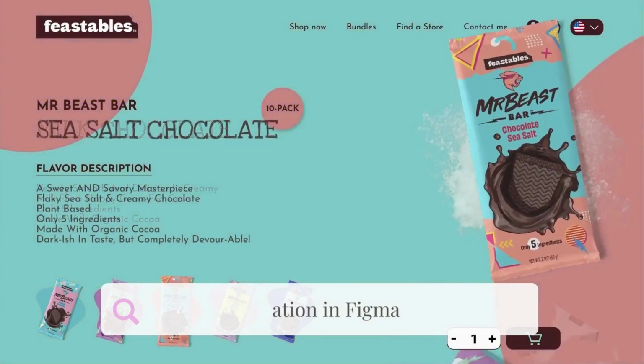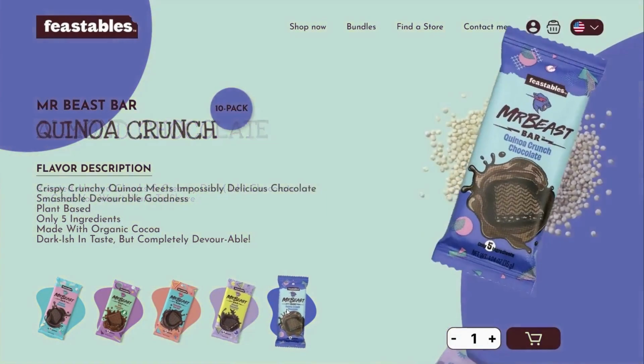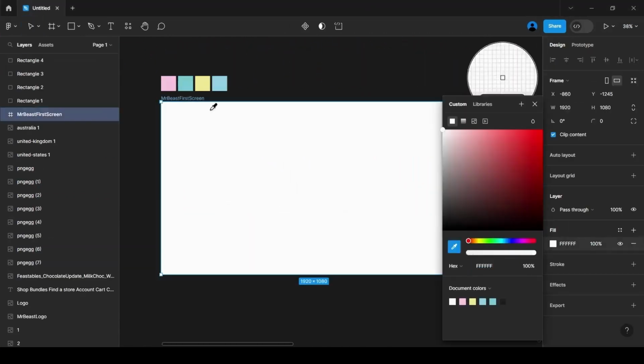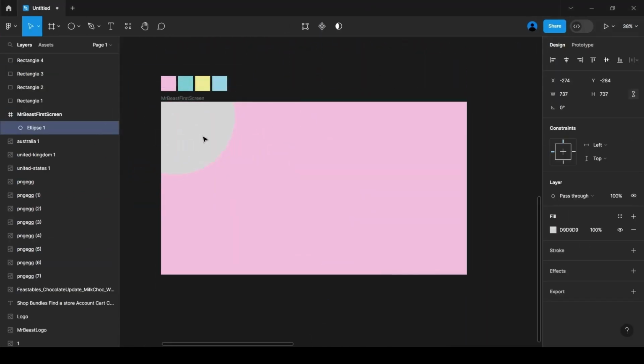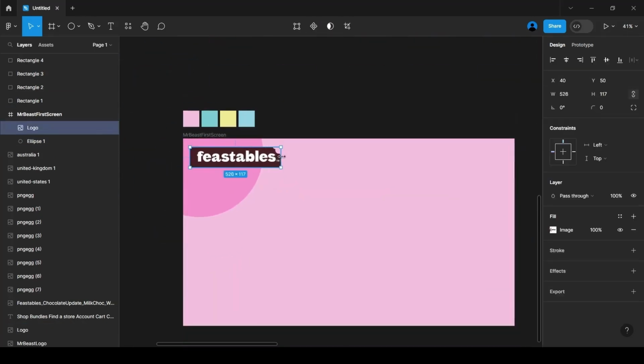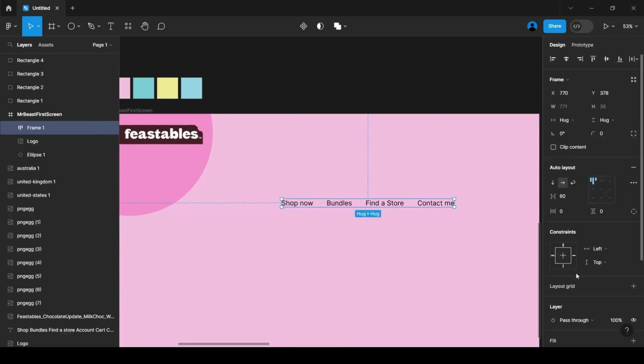Today, I will guide you through creating a beautiful 3D scrolling animation for a website using Figma. Let's start by creating the main first screen for our website. I have prepared all the materials in advance and packed them in the archive for you. You can find the archive by following the link in the description. All the information I use in this tutorial is taken from the official website of Feastables.